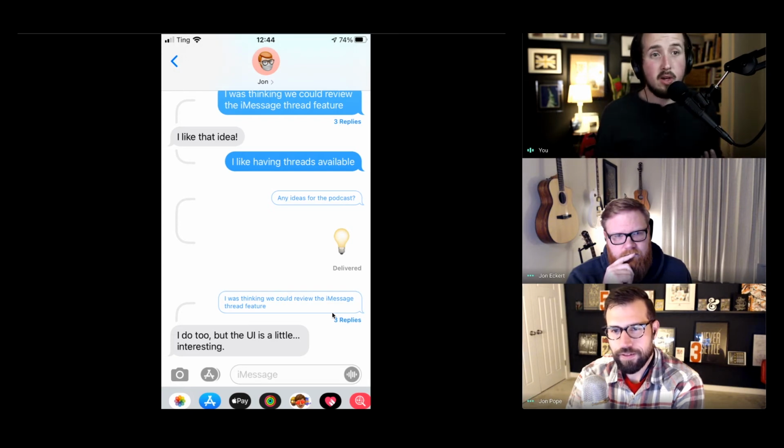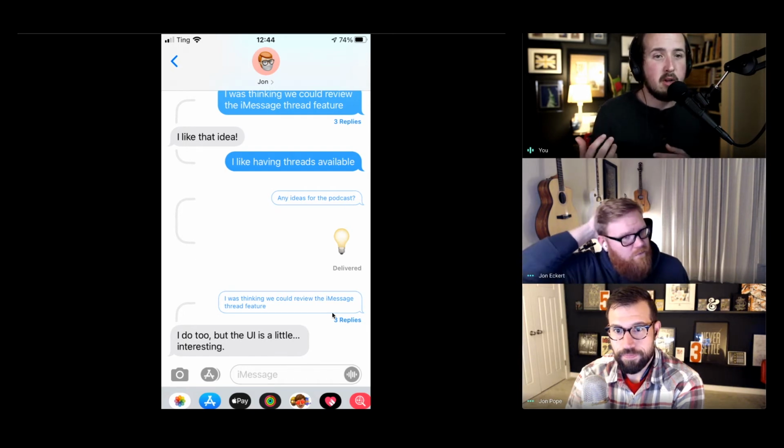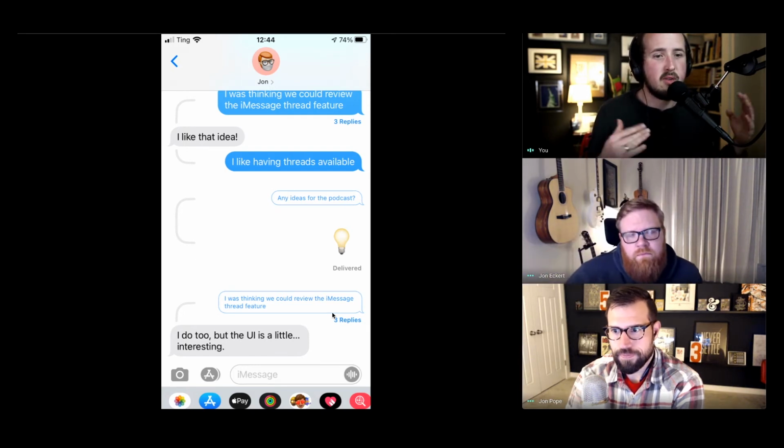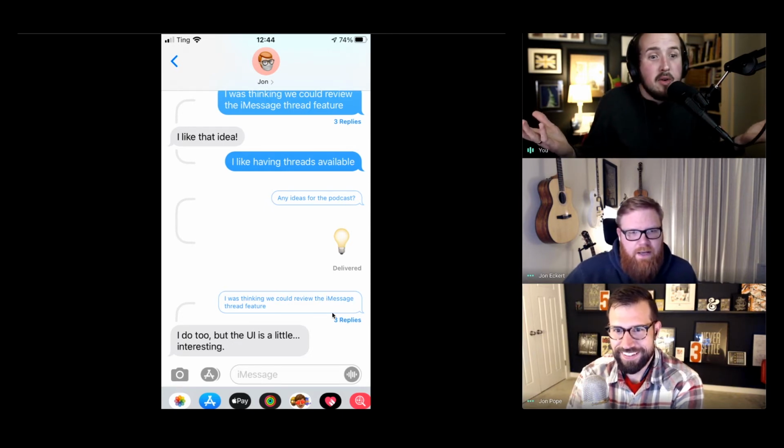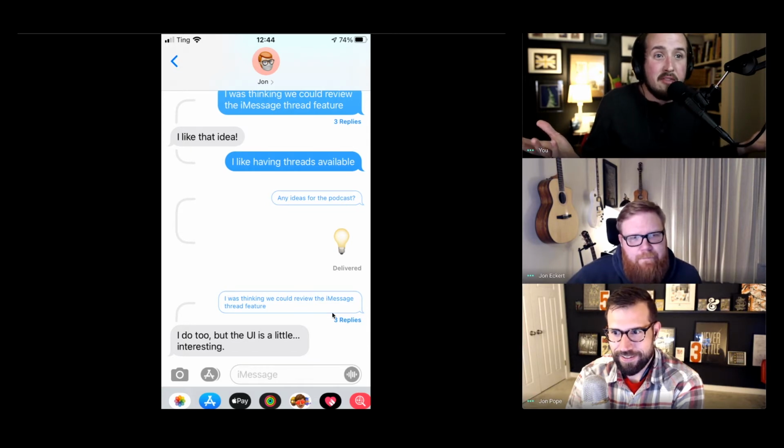It's not a new concept, but the way that it's presented, at least visually to me, is both too small and too big. Look how much space all of this takes up. I'm on a thread with 3 people doing some development, and we do replies, and I wake up in the morning because they're on different time frames, and I'm like, I don't know where to start reading this stuff. It's not helpful. It's too much.